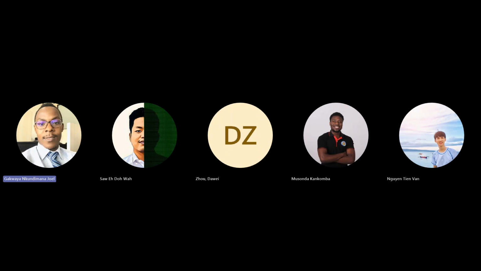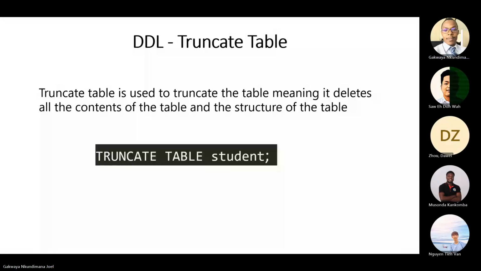You just empty it, remove the water, and then you clean it, but keep it at home, instead of taking it and throwing it into the trash. So truncate is very useful when you want to remove the data, but you still need to retain the structure of your table.